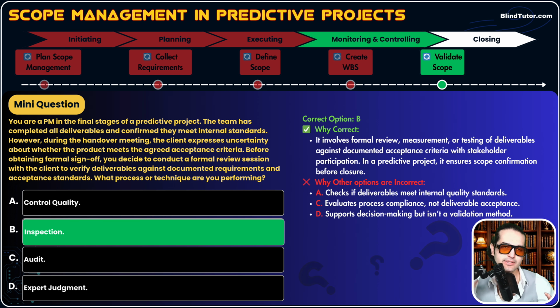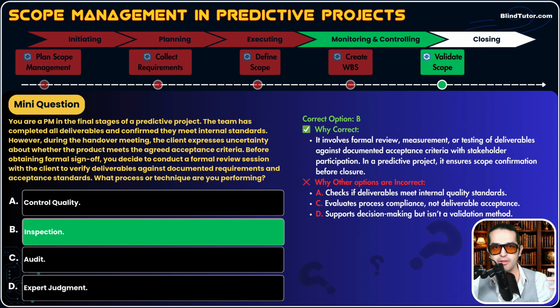We have done internal quality verification, okay? It happens earlier than inspection. This is an important point, guys. Internal quality activities, which we call control quality. As a short description, control quality means those activities that our internal team does to verify that deliverables meet our internal standards and expectations.